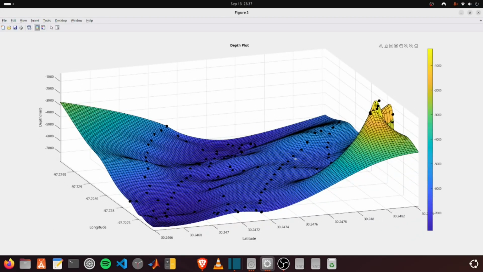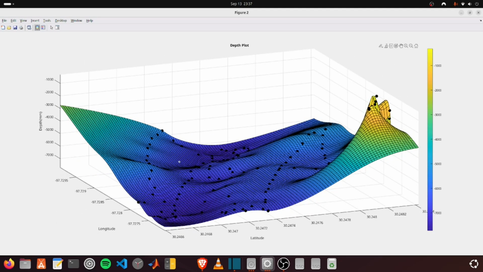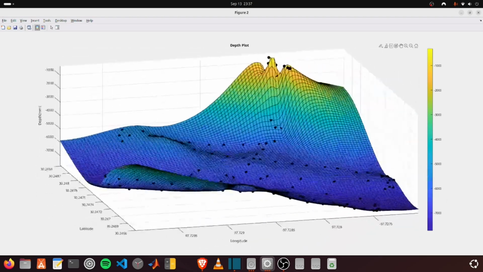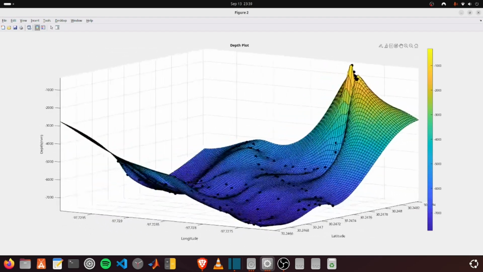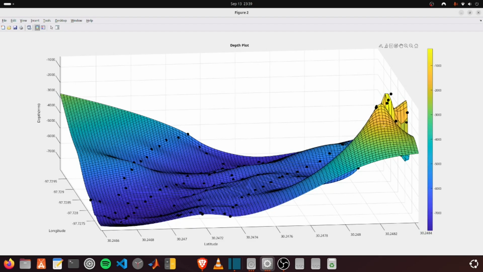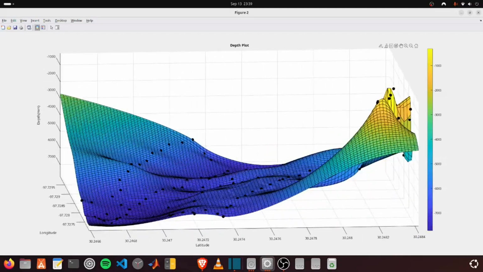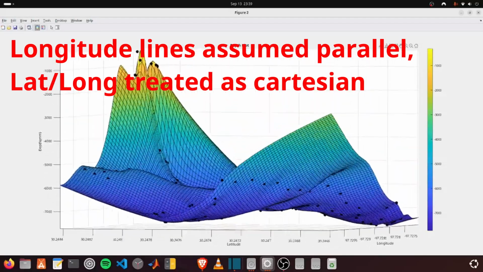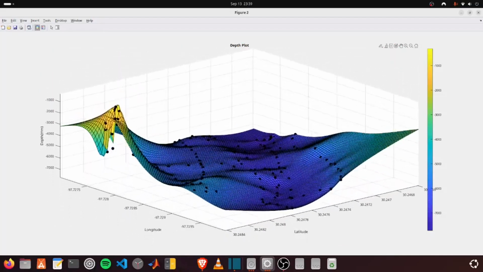So these black data points along the bottom are the actual measurements that I took via the sonar at their real GPS coordinates and the given depth that that produced. And then the surface that you see is extrapolated between all of those points. So this output is essentially an XYZ scatter plot, kind of like a point cloud, and the surface is just extrapolated between everything. I joke about the world being flat, but in reality right now the X, Y, and Z are not perfectly scaled to each other. I could do some math to improve that, but I'll probably do so after I switch this to a Python program.